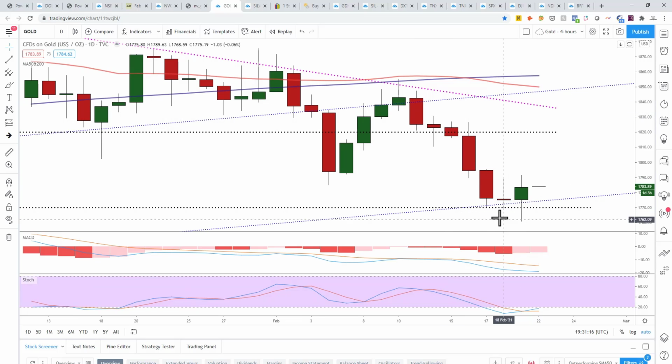So on Thursday, clearly that's a doji candlestick, and the long upper tail is less than bullish, let me put it that way. You might even call that, you know, it's not really a doji, a gravestone doji, which is very bearish, but it's not far from being that bearish candlestick. On the other hand, when we look at Friday's candlestick, this candle here, we have this bullish lower tail.